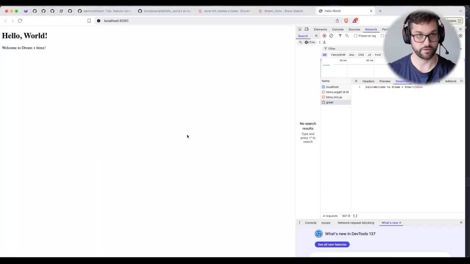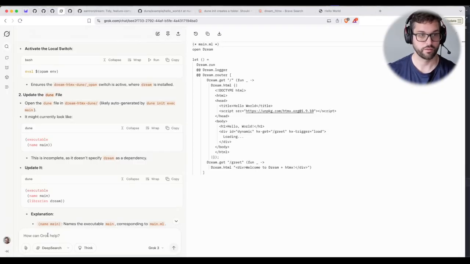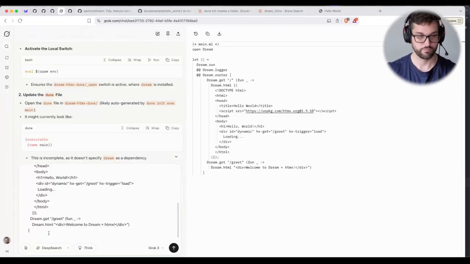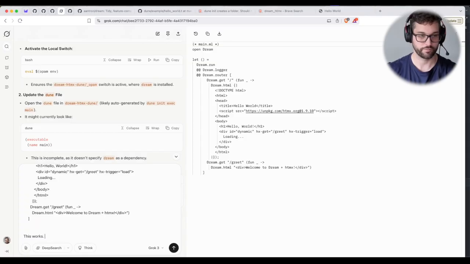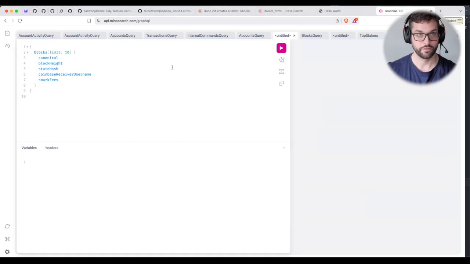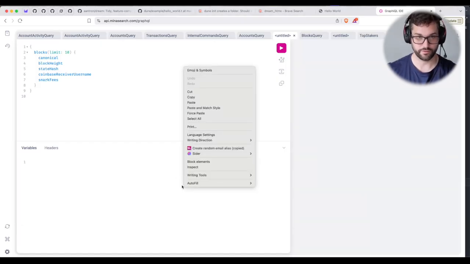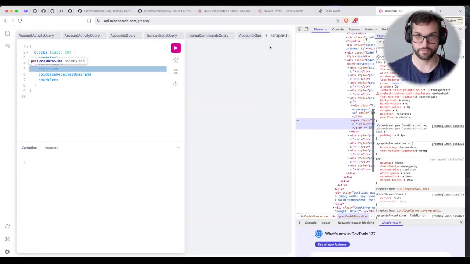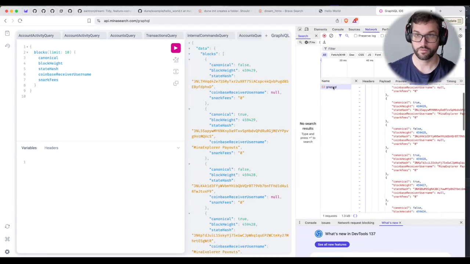Let's get this feedback to AI. This works. Now I would like to load... Let's go back to the metasearch API. This is essentially the endpoint that I'm after. So let's invoke it. And then let's copy it as a curl.